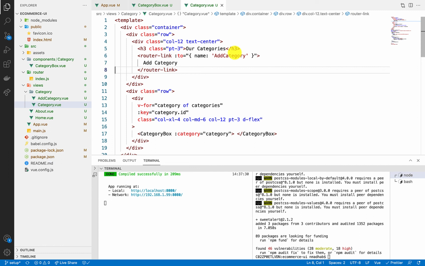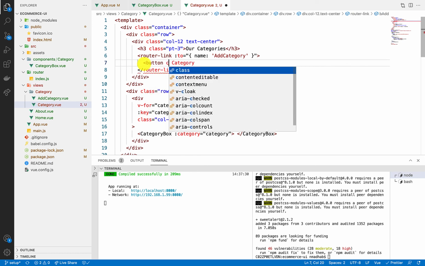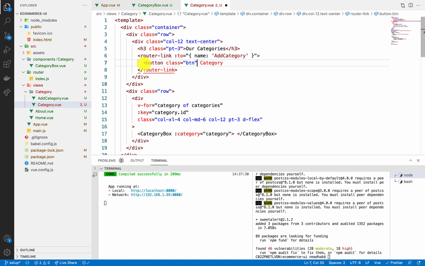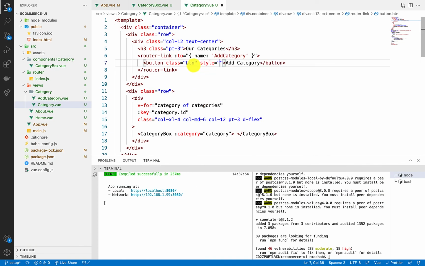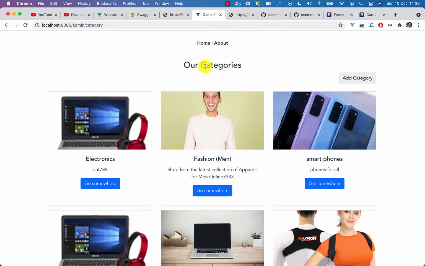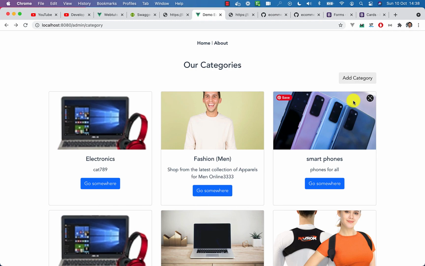So it will be a button. And let's make it a button. So you can see that we have a button here, and let's make it float right. And here if you go, you can find it. Seems good.